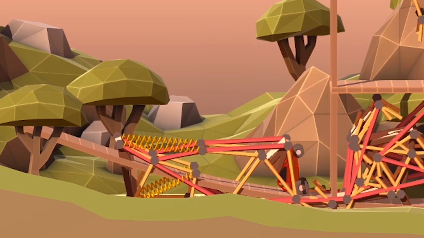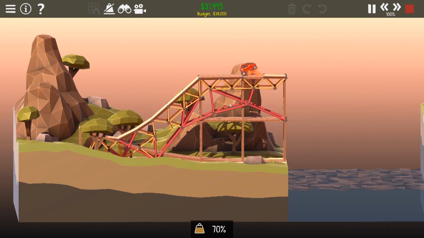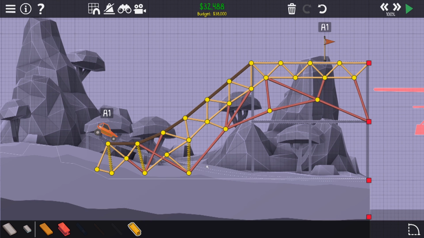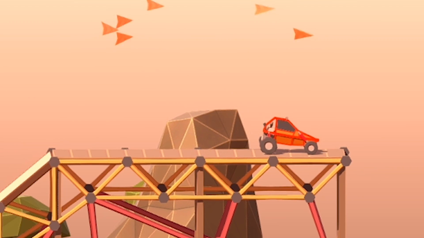And oh, we're getting close. One very slight adjustment later and it makes it. The whole bridge still kind of collapses, but we make it. Look at everyone else doing it the proper way. Also, my theory was correct. If I can just put springs here to make up that little bit of drop, it holds together really nicely. And that's that, level complete.